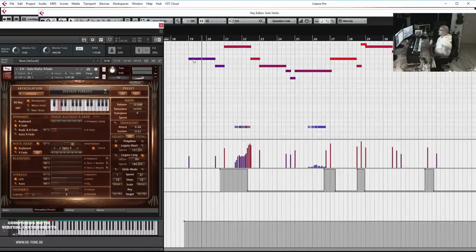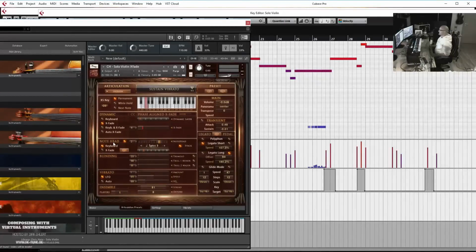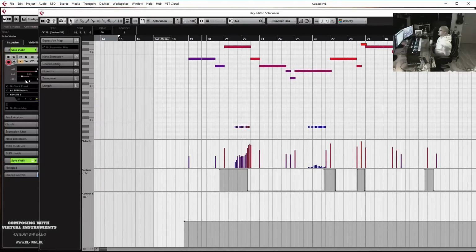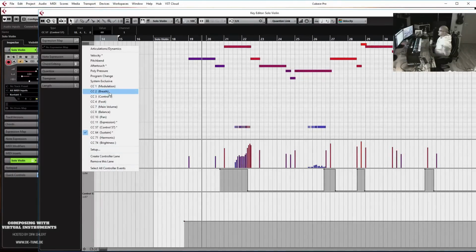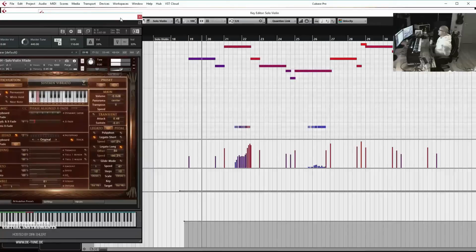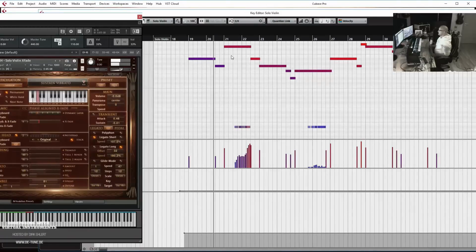What I wanted to say is I wondered why the initial note has that hard attack. The notepad function is still active, so I need to reinitialize that. So I go to controller 2 and put it on 0. So now we have the notepads off, and now we have no attack there. So a little bit more transition, please.